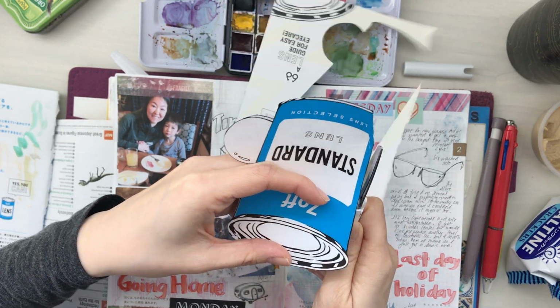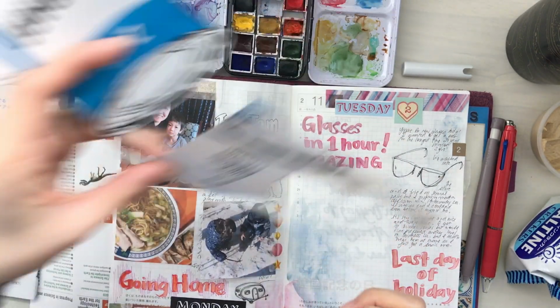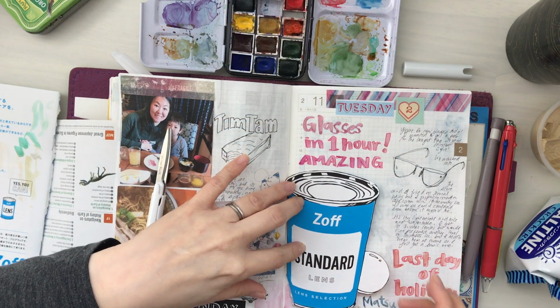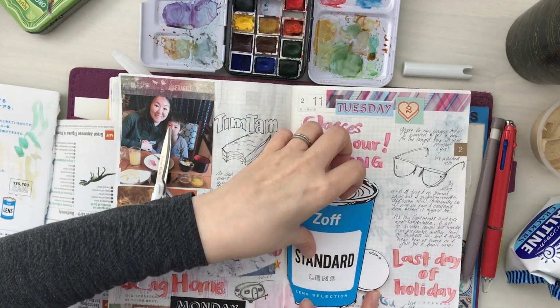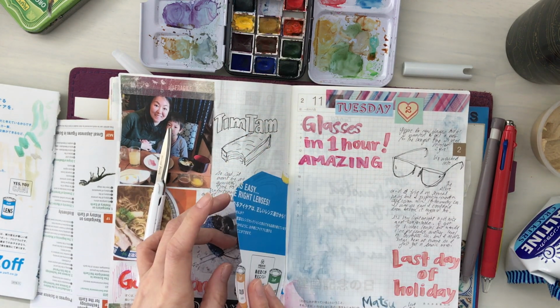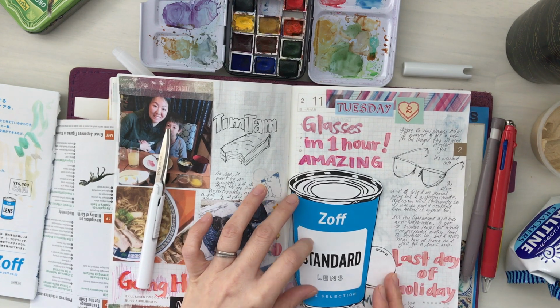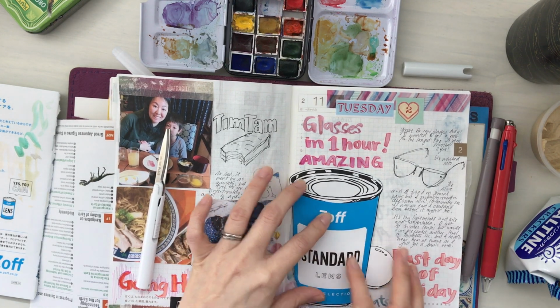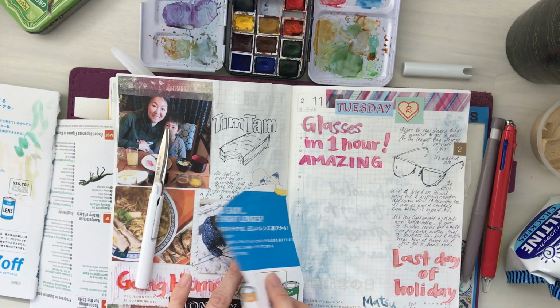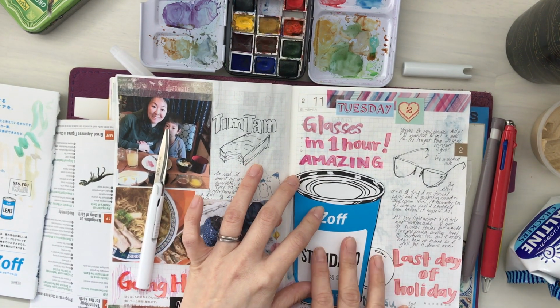So I decided to go for a lightweight frame, and I wonder if that's going to fit. Oh yeah, it's perfect. I don't know if I'm going to do any more journaling, so maybe I'll just stick it right in here, just like that, instead of doing it like a tip-in. Yeah, I think I'm just going to stick it right in.